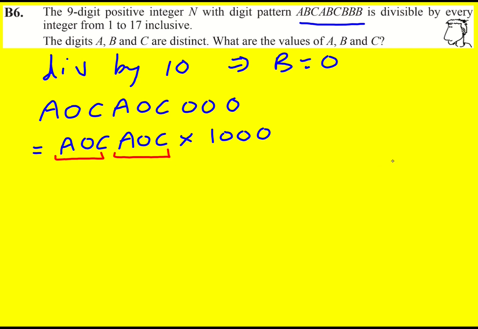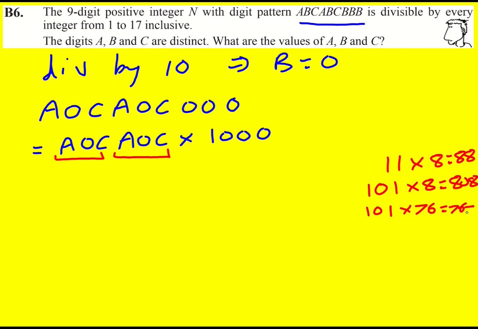So it's worth thinking about how on earth we could get that. When we take a number like 11, if you do 11 times, say, 8, then we get a repeated digit, 88. If you do 101 times 8, it's not quite repeated because it's 808. But if you times by, say, a 2-digit number, then you'll get 1 times 76, and then 100 times 76, you'll get 7676. So I'm trying to explain where this kind of thing comes from.